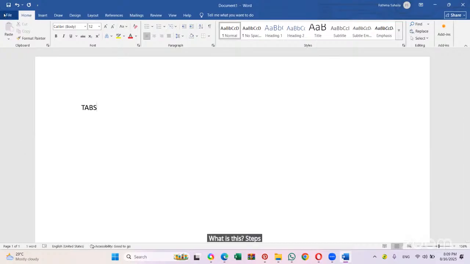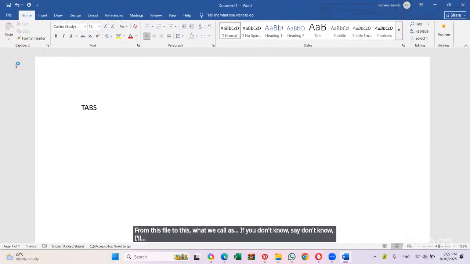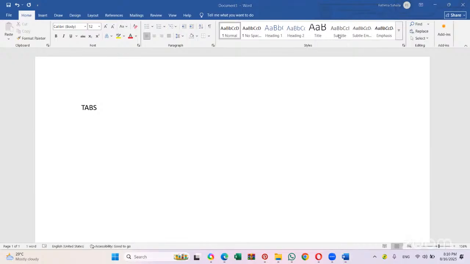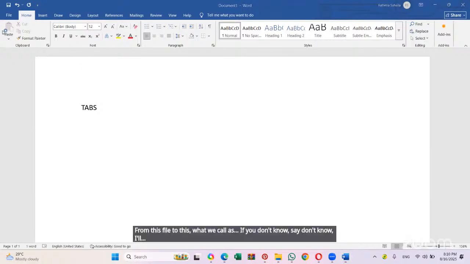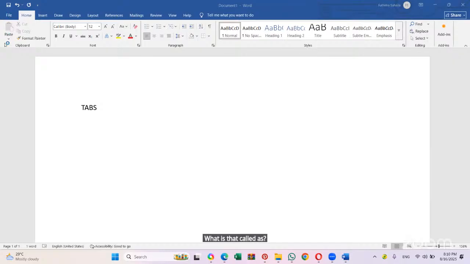Okay. From this file to this, what is it called? If you don't know, say you don't know. What is that called? From this file to this. It is called the ribbon.